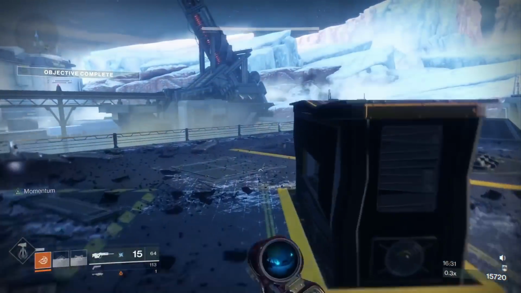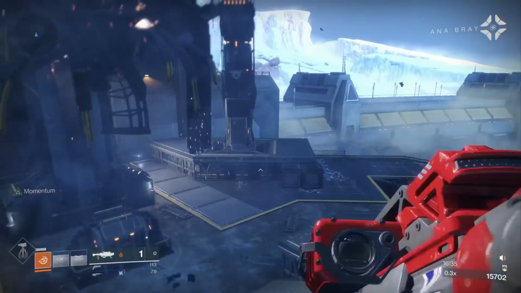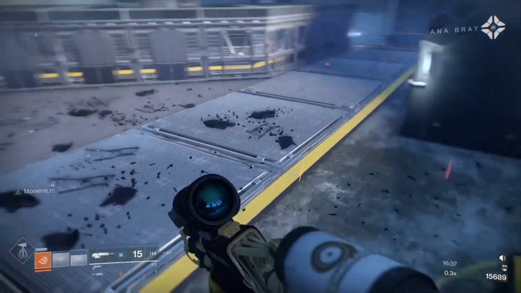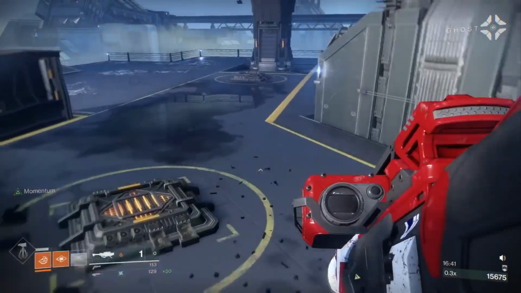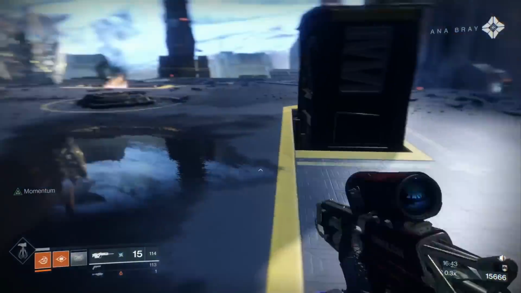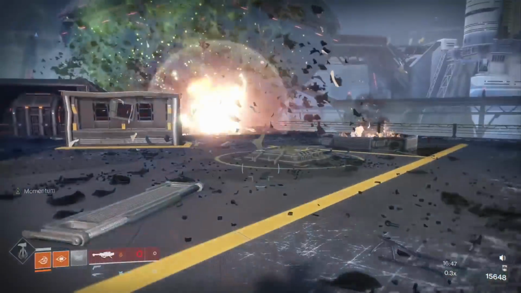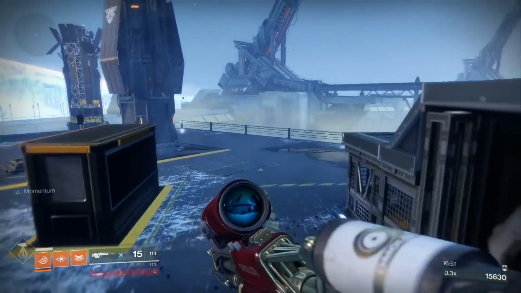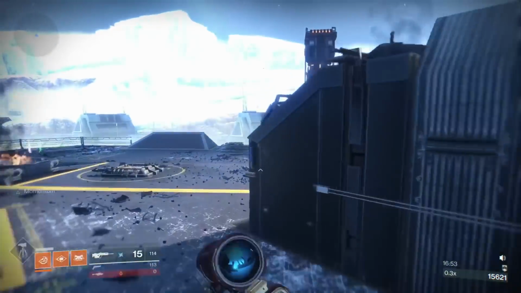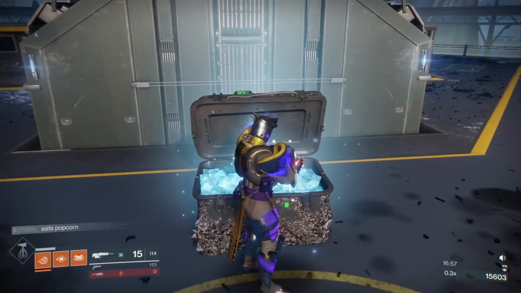That's that. Yeah, rockets are fantastic for this boss. I've seen a lot of people saying snipers are good on him, but only sometimes, depends on how he opens up, because his crit spot's his mouth, of course. It's often closed. But with a rocket, you don't need to worry. You just hit him.